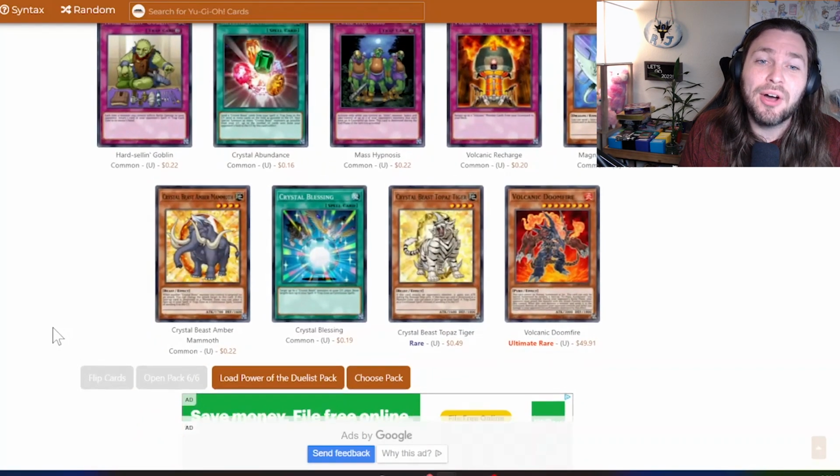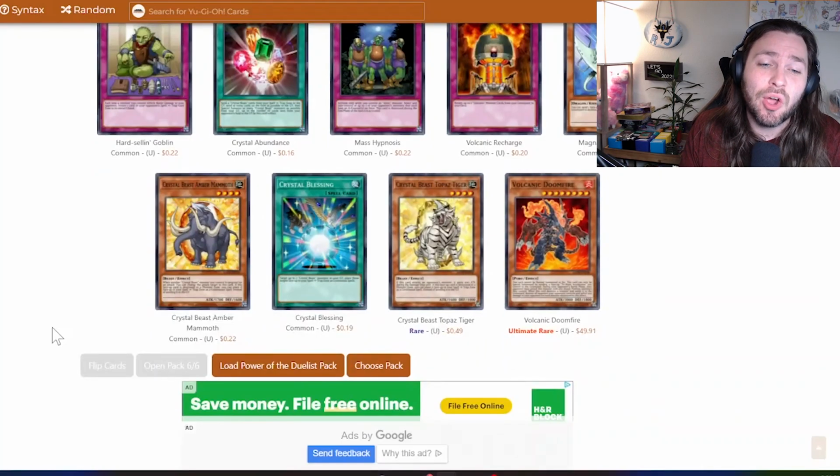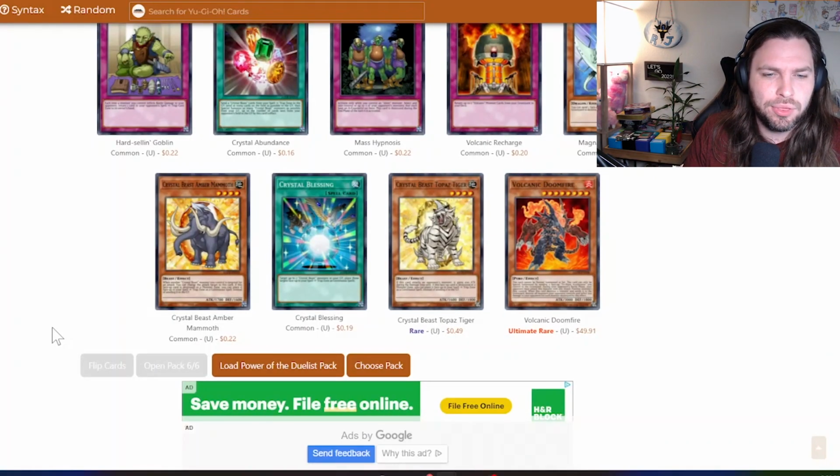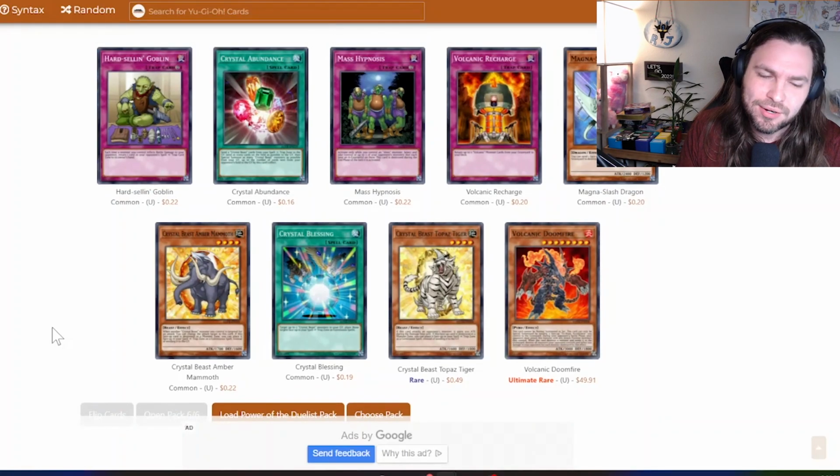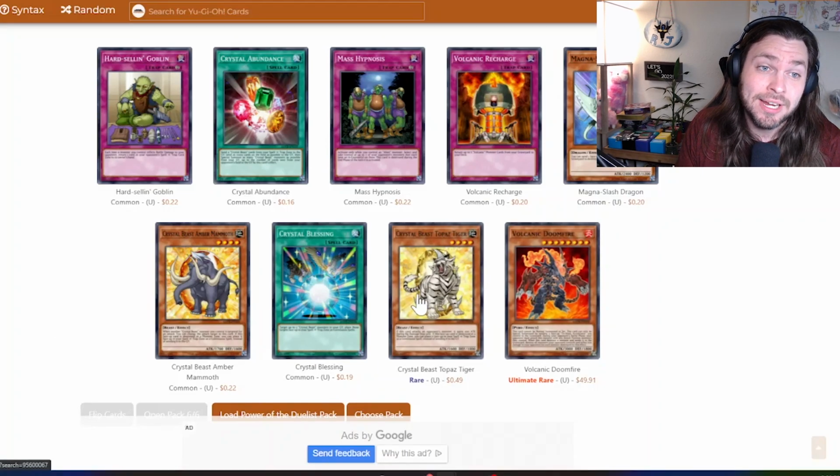Last pack, a Volcanic Doomfire is so funny. Unfortunately, I don't think we can summon it because we don't have Tri-Blaze Accelerator. It's very funny because we have another one in the promos, but a Topaz Tiger is a really, really strong pull. Okay, our Crystal Beasts are looking pretty solid. Definitely looks like we're going to be able to run that Sapphire Pegasus this time around.